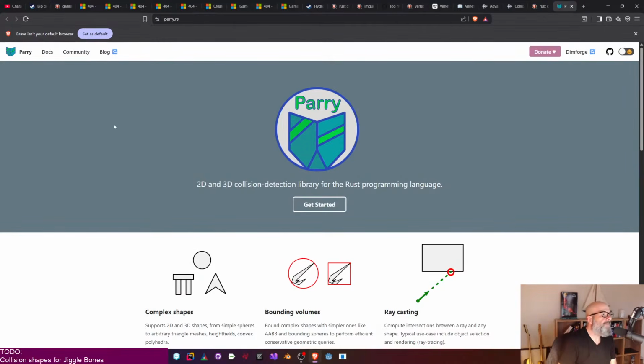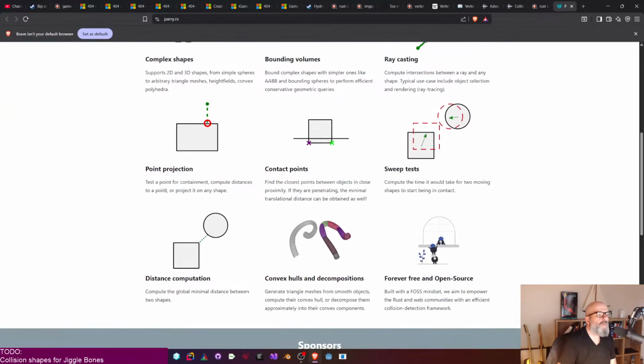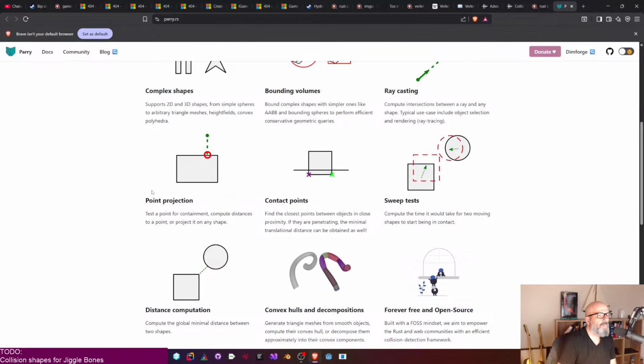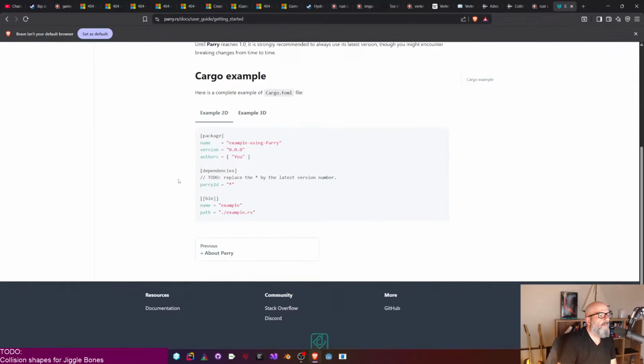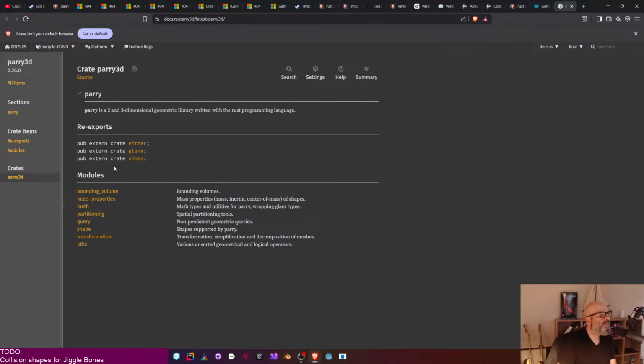If I remember, Parry comes from the same group as the documentation. Shape.